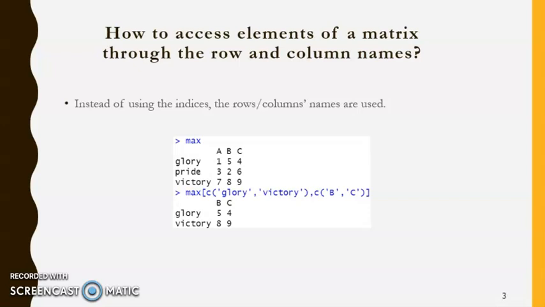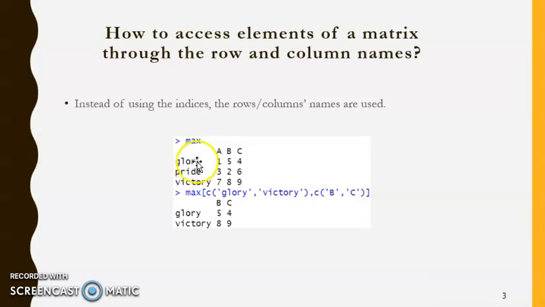And since so far you should have learned about the logic of R programming, you now should have your own idea about accessing elements of a matrix through rows and column names.